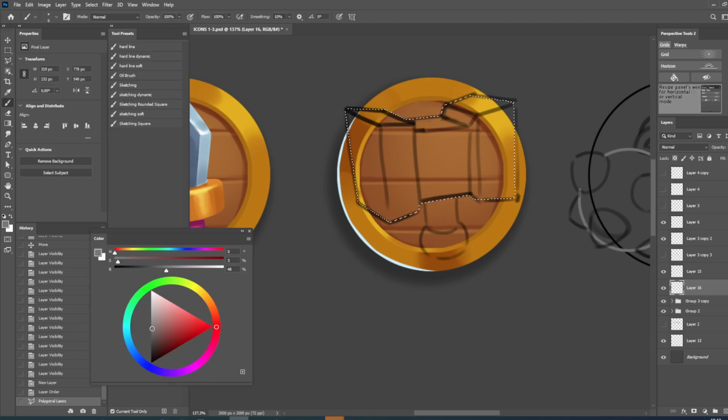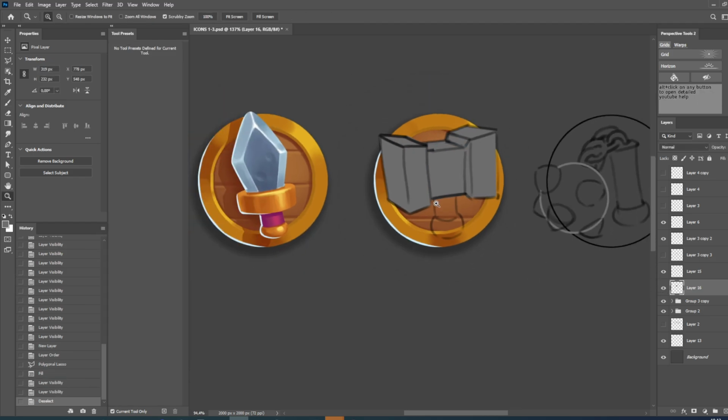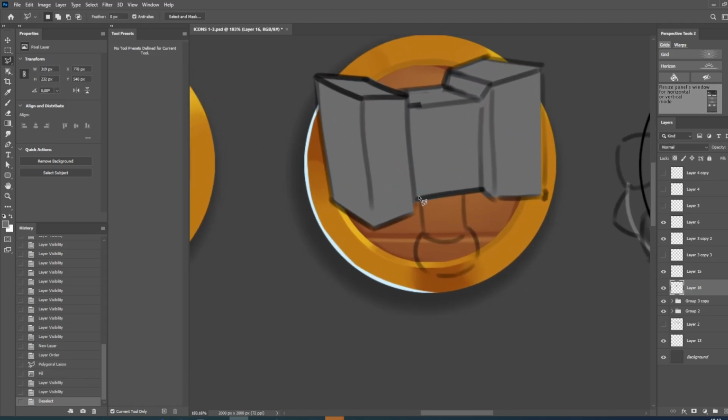Let's fill it with gray color. And also let's create the silhouette for the handle.